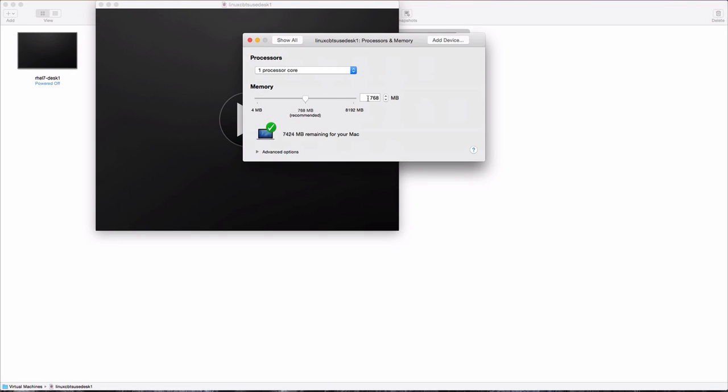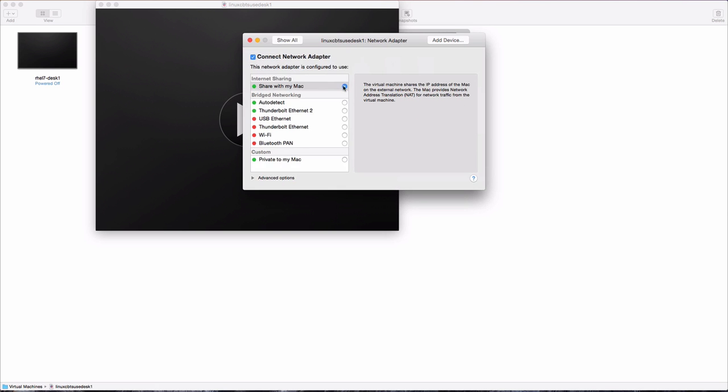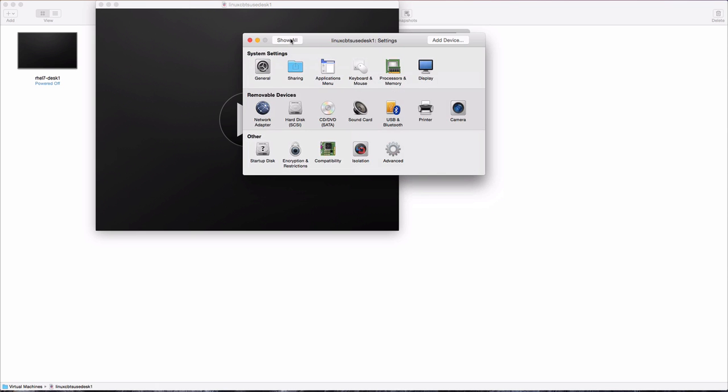So let's take a look at processor memory. Now typically we like to give at least a gig, so let's ensure that that's in place and go back. In terms of networking, we normally bridge as opposed to NAT so that it picks up an address from the DHCP server on the network as opposed to hiding behind the routable address of the routed interface on our Mac. In other words, a default interface. So let it pick up its own address from the DHCP server where possible.